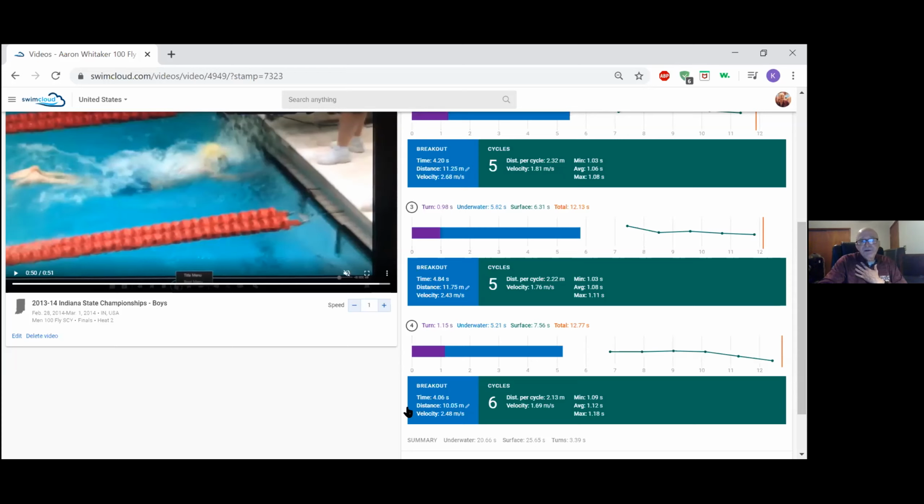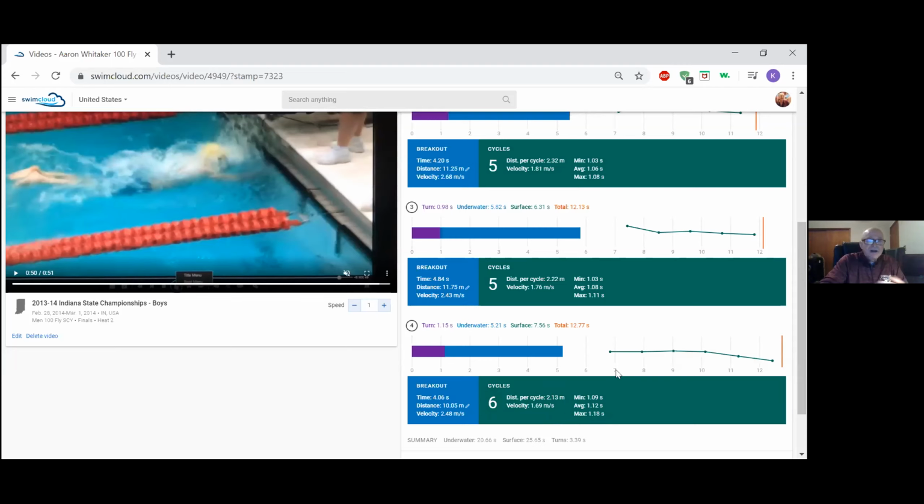You know, these two, butterfly and backstroke especially, make a difference. If you're a little short here, you're going to be a little longer on the surface, and vice versa. So here he was 10 meters, still got good velocity, 6 cycles here. He dropped off on his tempo 1.1 a little bit, still over 2. So that's pretty good. And you can see consistency maybe falling off just a hair here at the finish.